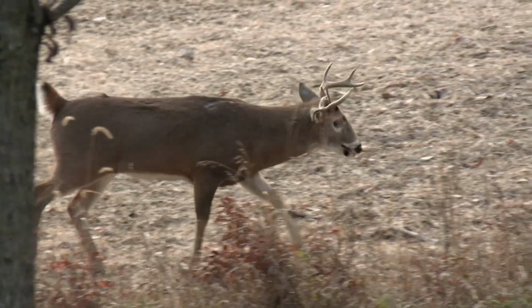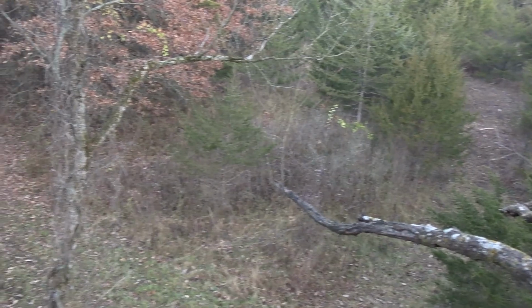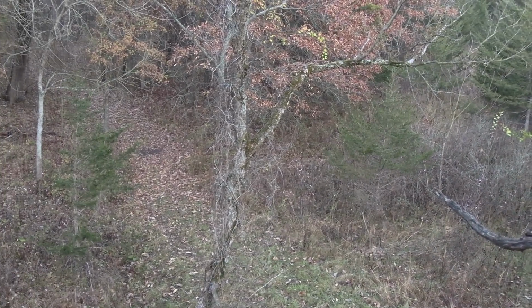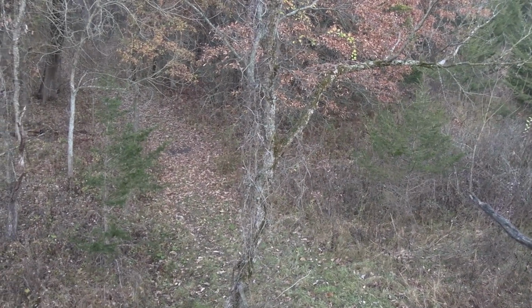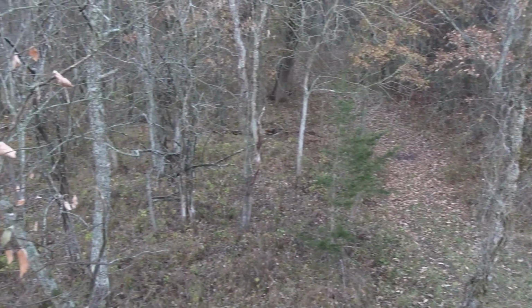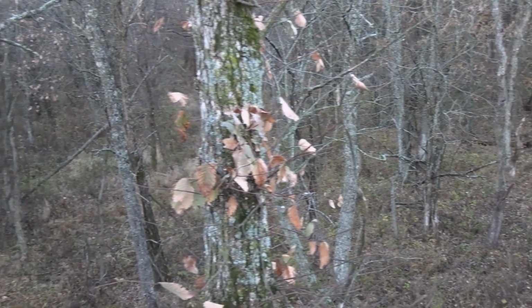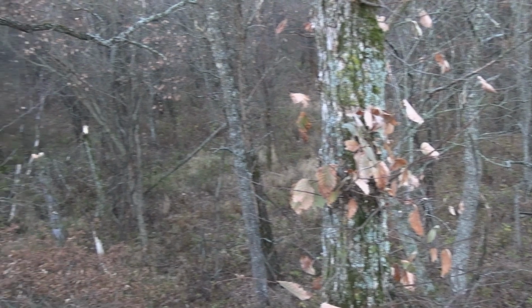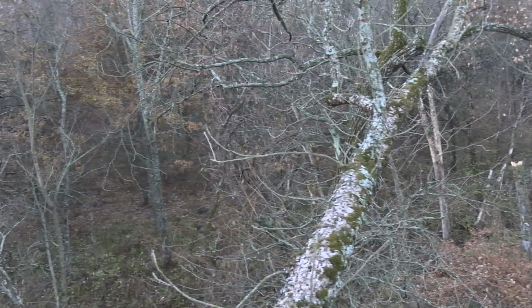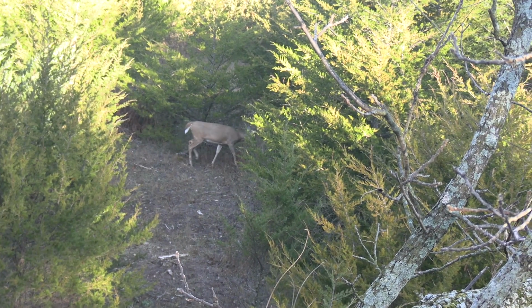So we started off the week. This was the evening hunt, and I saw this buck. I just wanted to include it because it was kind of a cool buck. Here I am, downwind of bedding. That's a mock scrape in front of me there. I believe this is a morning hunt. I tried to sneak into this spot in the morning. It's pretty thick in there. This is a permission farm, so about all I can do here is hunt it with as little hunting pressure as I can.